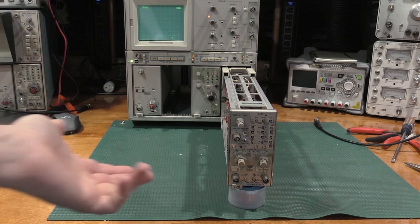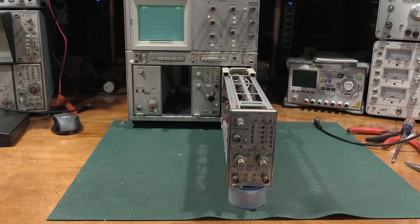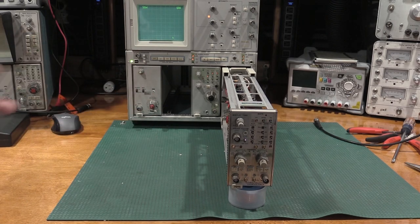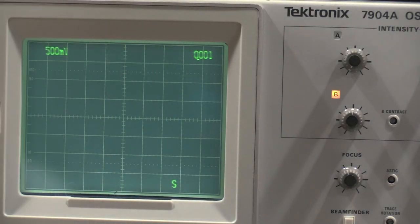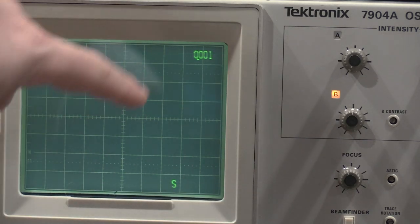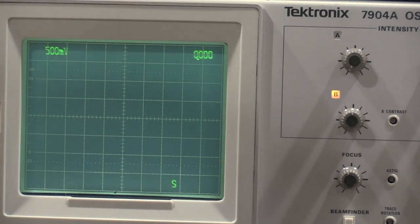Okay, I have the plug-in propped up with some solder wick, and we're on the extension to bring it out so I can service it. This would be an absolute disaster to service without the extension. This particular plug-in has a stopwatch mode, which I have it set up for at the moment. If I turn the stopwatch on, you can see we have some reaction, I'll zoom in on the display. So we see it's trying to count, but it can't get past one. I can stop it, and it'll pause. So we have some counting going on, but then it just reset.